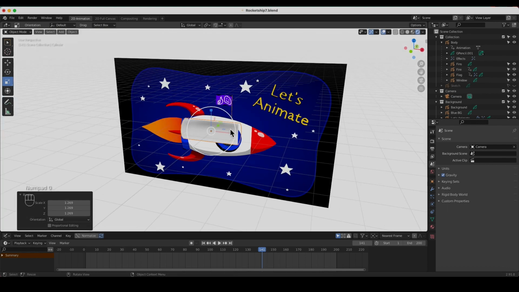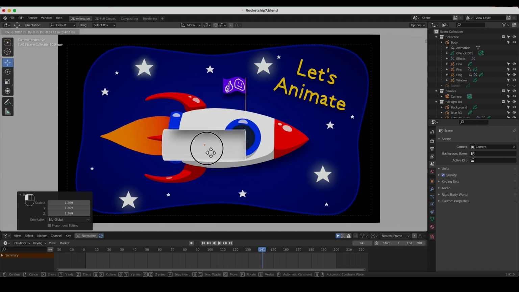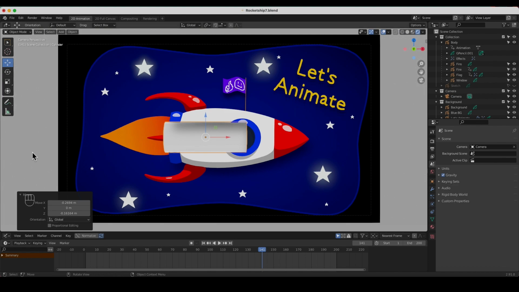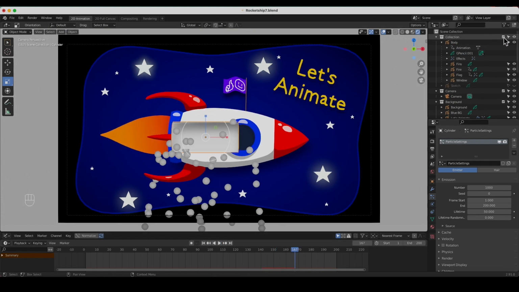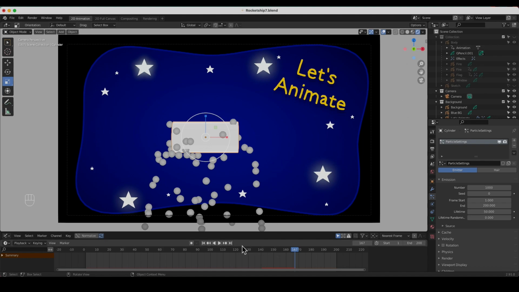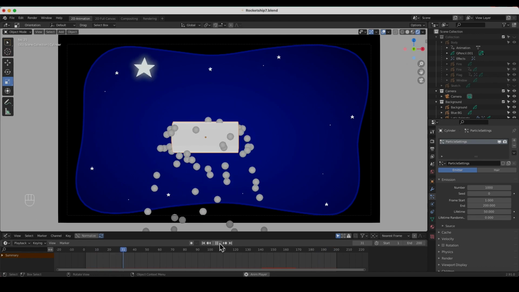There. Well, what I'm trying to do is get some sort of emitter that will emit some particles out. And I'm trying to come up with a shape that will lend itself for emitting particles and then having them trail off. So I've got my cylinder. I'm gonna hit save. And I selected this cylinder. I'm going to go to particles and create a new particle system. Boom, there it is. I'm gonna hit play. I am going to hide the rocket ship just so that it's not visible. I'm going to hit play, and we've got some particles here. Good.